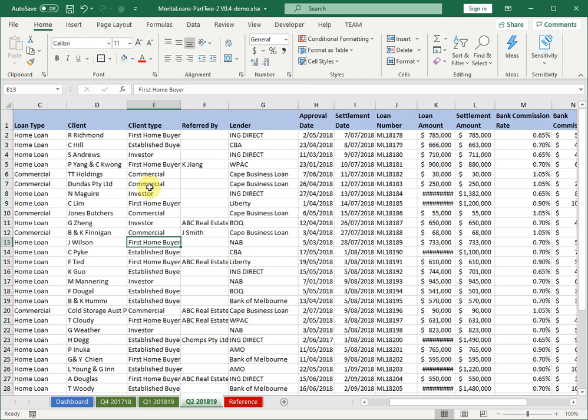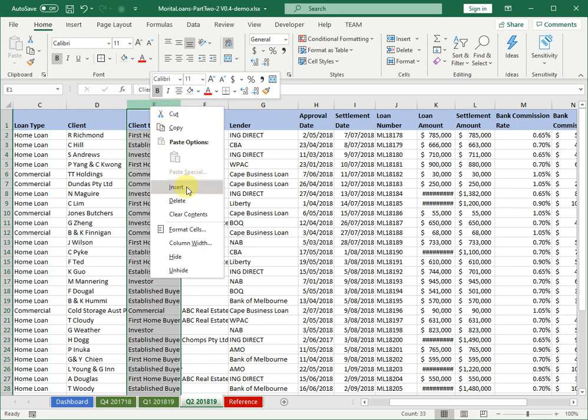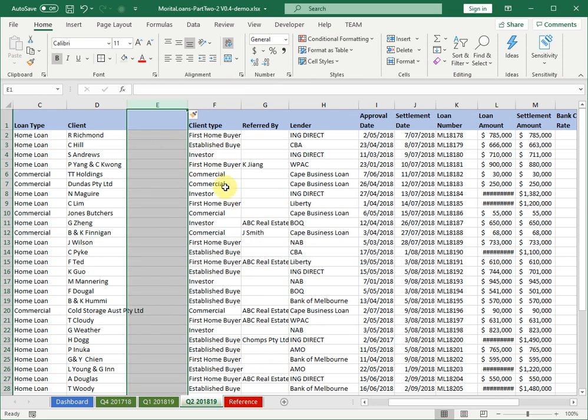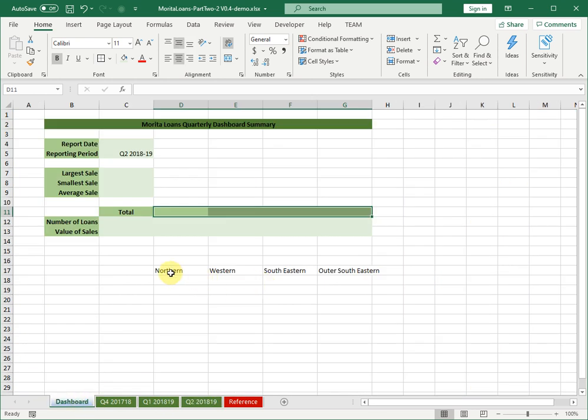Okay, so let's do the data validation. I want the data validation to be inserted between these two columns. So I'm going to highlight this guy, go right click insert, which will insert a column, and the exercise says we want a column called region, right? And the region in here will be a list, which is this list here.